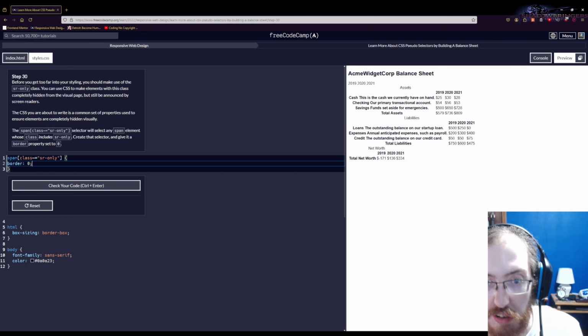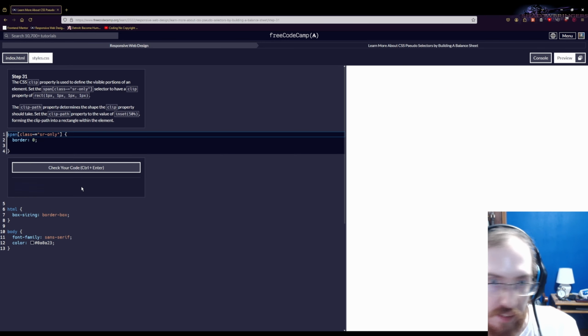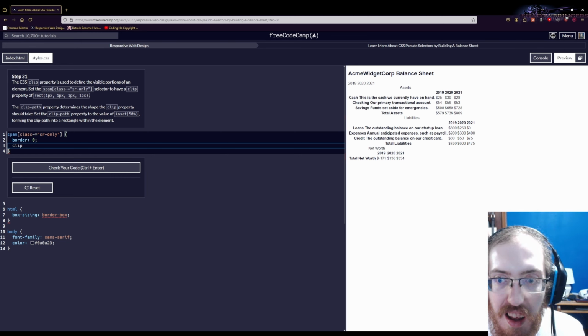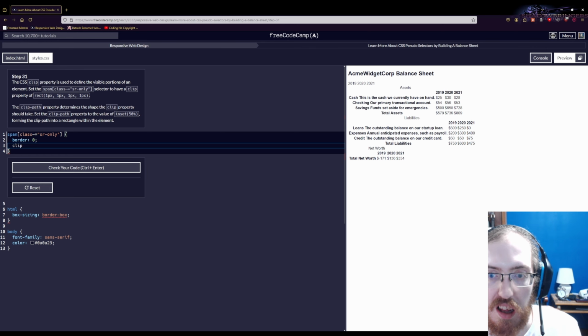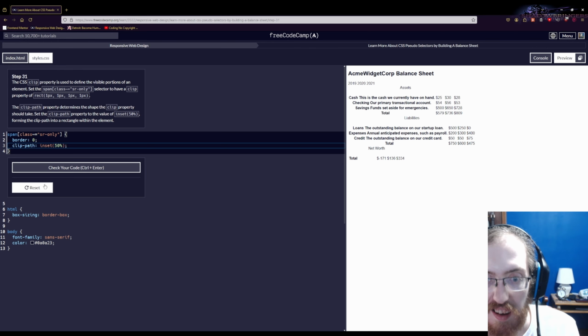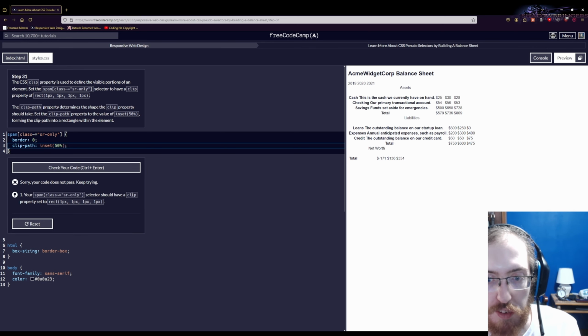Set the border to 0. And clip path? That's the first I have ever heard of that.